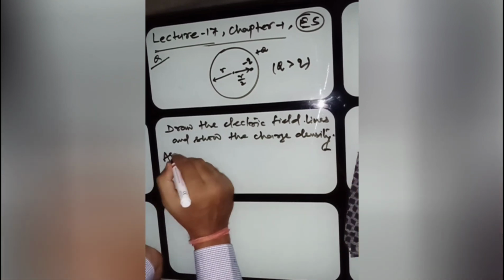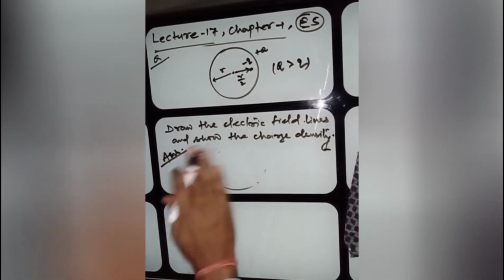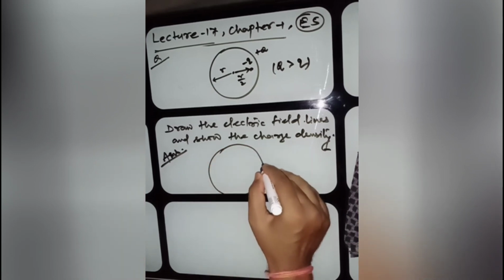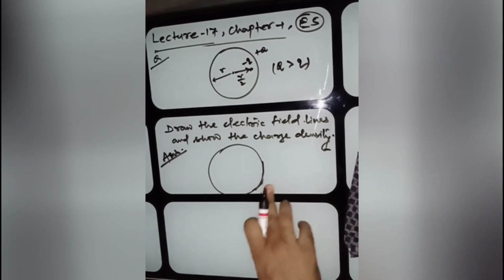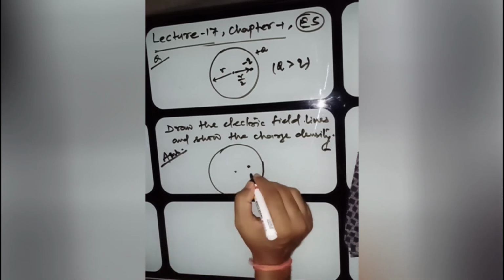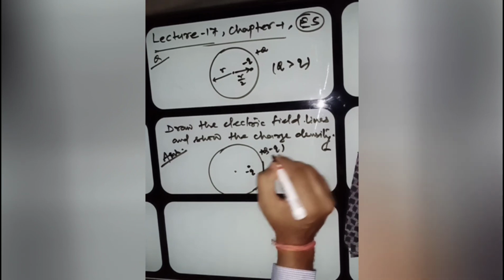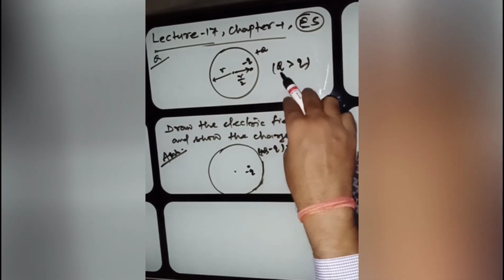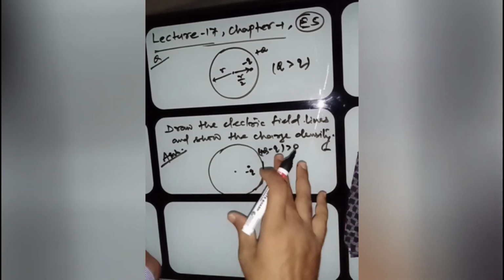Now the answer. Remember student, whatever may be the position of the charge, whether at the center or at a certain distance, the distribution of charge is not going to change. But the field lines, as I told you, will certainly change. Here the charge minus q is placed over here. The total charge is plus Q, and minus q will be here. Remember, the outer charge will be positive. Why? The condition is that Q is greater than q, so the net charge will be positive.